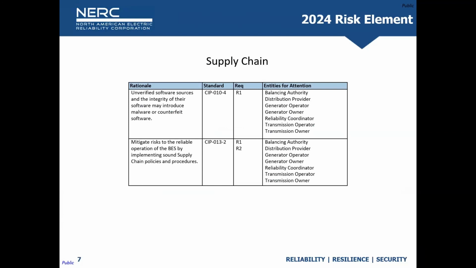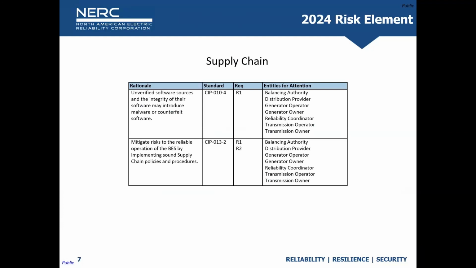Next, we have supply chain. There's a need for a continued focus on supply chain and mitigation efforts as the BPS continues to evolve and systems become more interconnected. Numerous variations of ransomware attacks accentuate supply chain vulnerabilities, as well as threats from both foreign actors and domestic adversaries, such as the SolarWinds attack, the 2021 Colonial Pipeline attack, 2021 Microsoft Exchange on-premises product vulnerability exploitation, 2021 Log4j vulnerability, and lastly, the 2023 Black & McDonald attack.